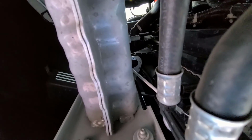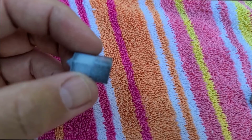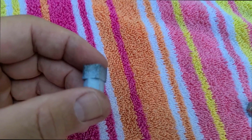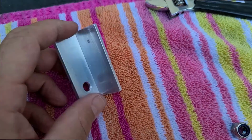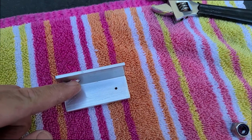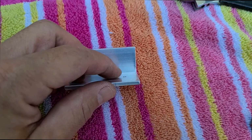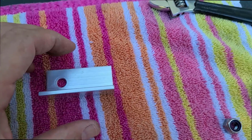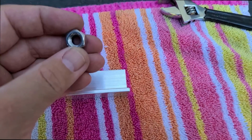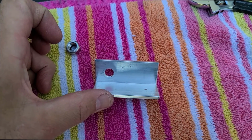Here we are under the vehicle, and this is that little bolt that I'm planning on using. By the way, this little plastic nut is what was covering that bolt. So I pulled that off and fashioned this little piece of L aluminum. So the bolt will go in there, and the cable will go in there. And the cable ferrule end will rest right on this surface so that it doesn't move. And then I found an appropriately sized nut to go onto that bolt. All right, let's put this on there and see how it goes.